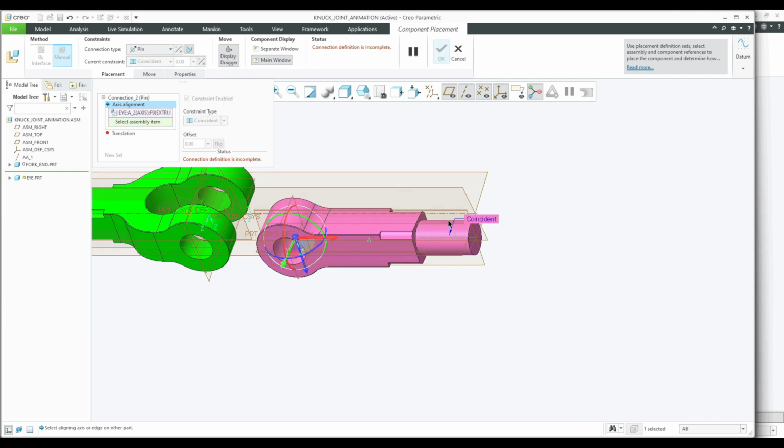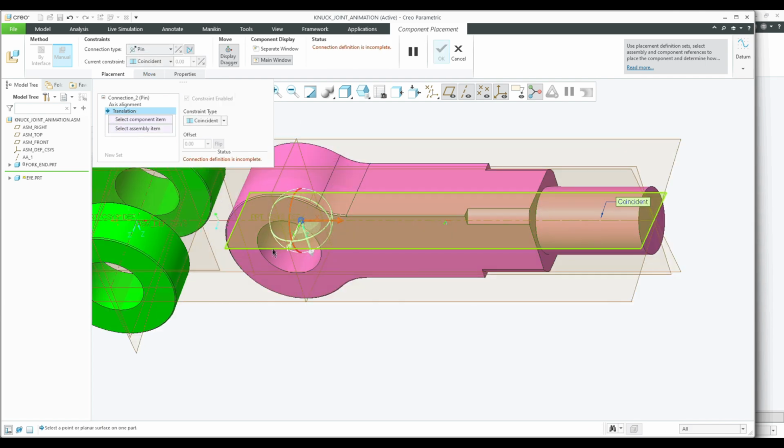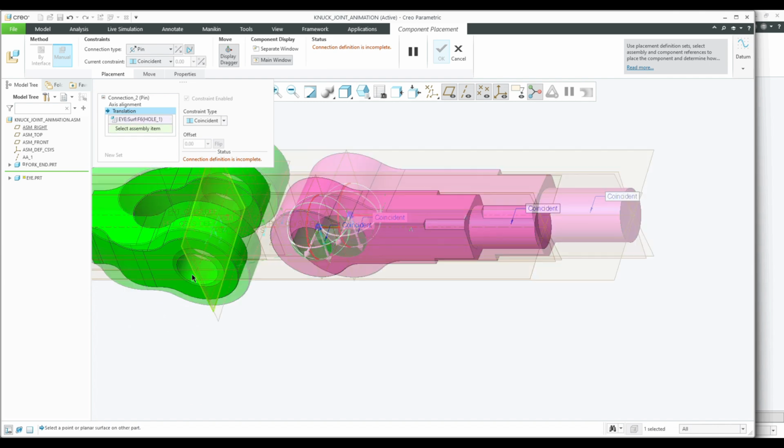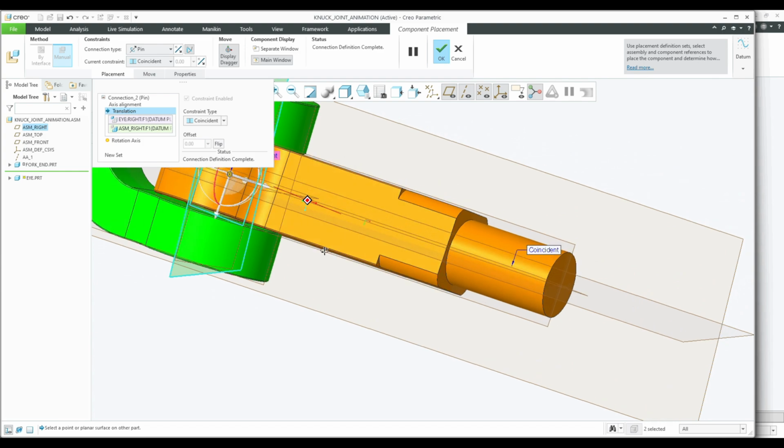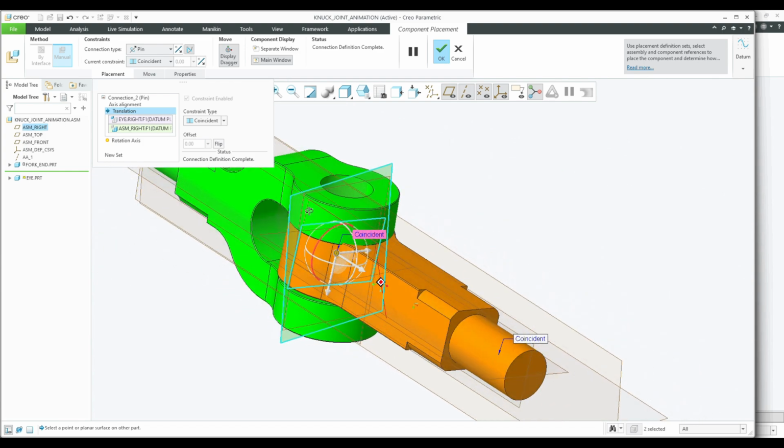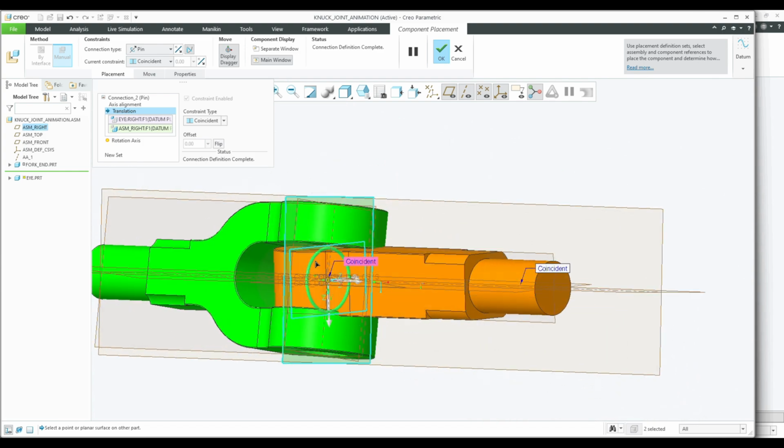I'll select this axis to this axis, and the hole constraint will be given from here to here. It won't work. I'm going to select this plane to this plane as coincident. Here also we can see it has been a flexible one.